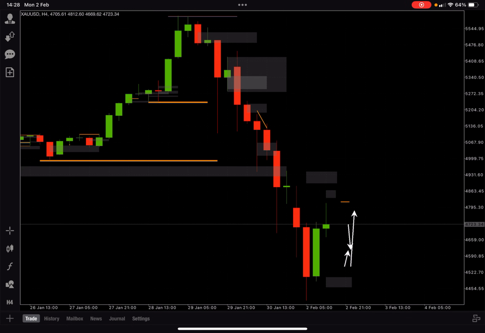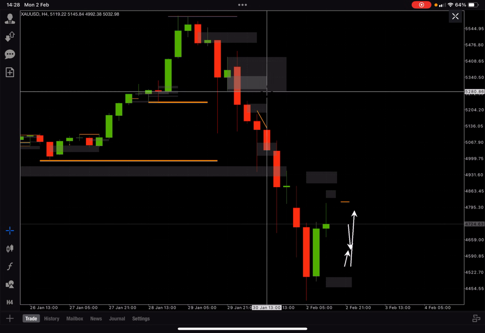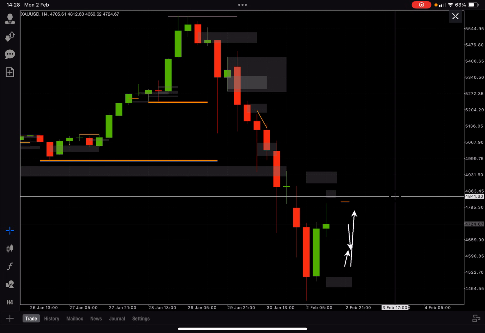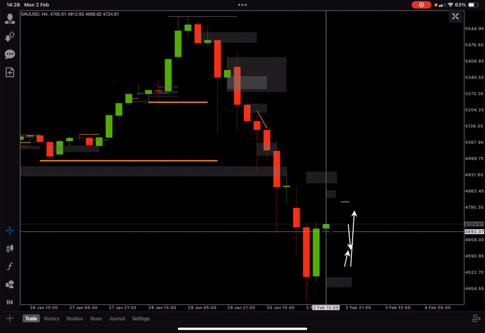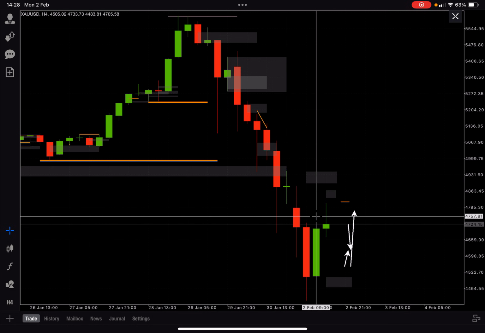Then we go down to the 4 hour. As always, we start at the top time frame and go down through the time frames, getting an understanding of what's going on to create a setup. So all we can see here is liquidity on this doji candle and liquidity at the previous high. 4 hour candles, there's not really much being shown. All you've got is a gap above. So there's no manipulation on the 4 hour or the daily time frame.